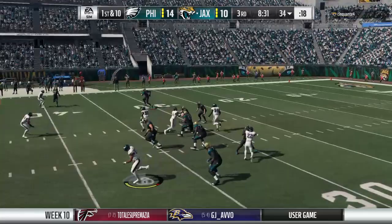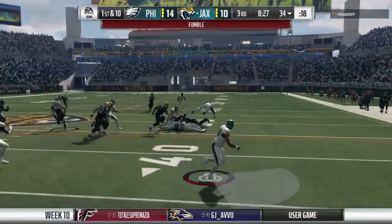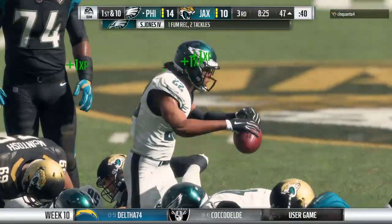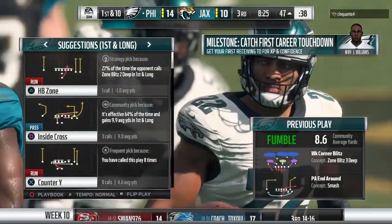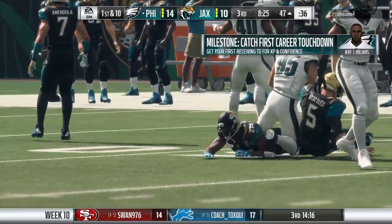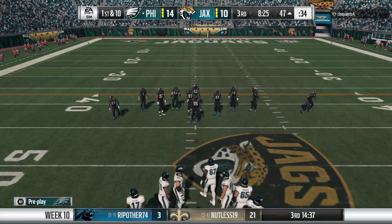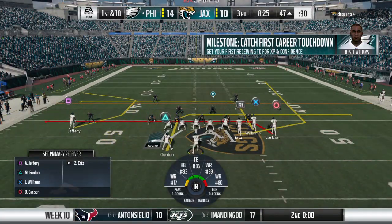Now a play fake here on first down. And he's got some... Now he's hit, and Bortles fumbled. It's loose. And the Eagles have recovered. Another tough one there for Blake Bortles, partner. 2015, led the league in fumbles as a quarterback, had 14 of them. But you just expect that to get better with experience in the league and, of course, better support from his offensive line. In this case, though, he kind of reverted back to that year.